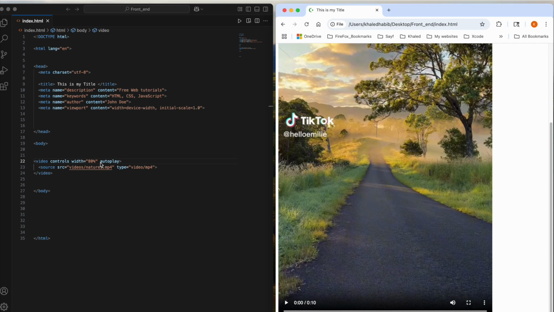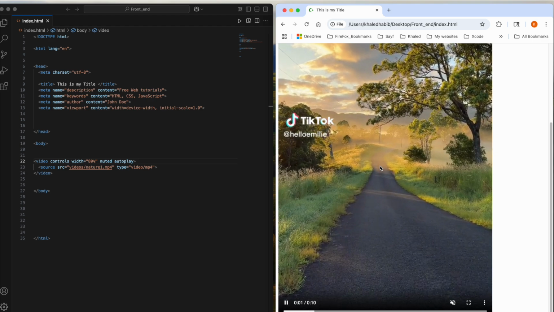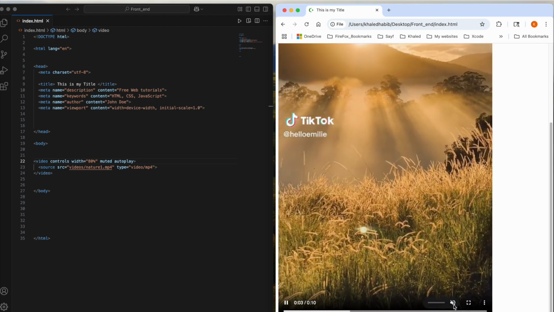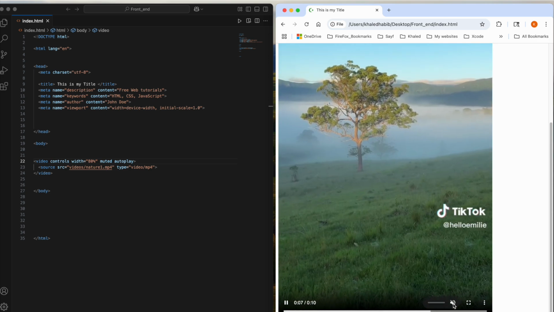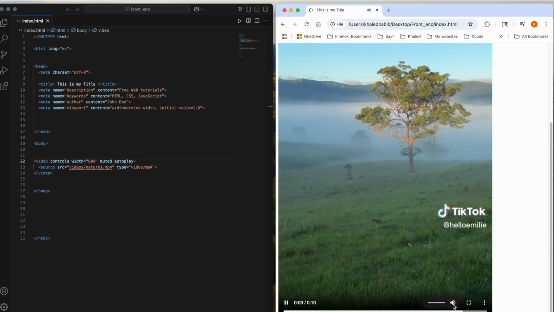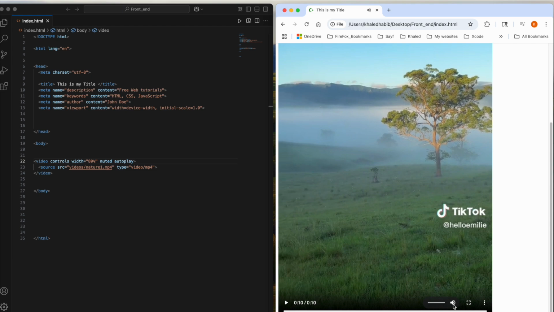You have to have them muted, otherwise it's not going to work. So you have to have them muted, and then you reload. As soon as you reload with the muted, the video will start by itself, and it will start as muted until the client himself unmutes the video. So I look at it, it's kind of a good feature to always add muted to the autoplay.